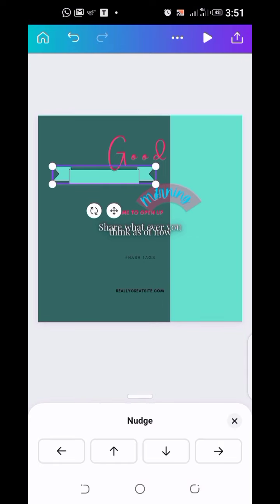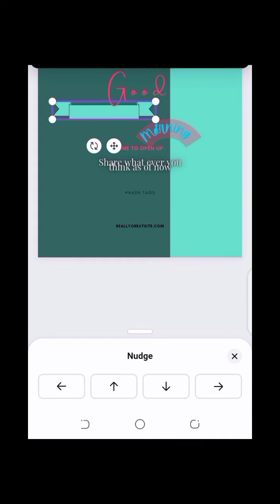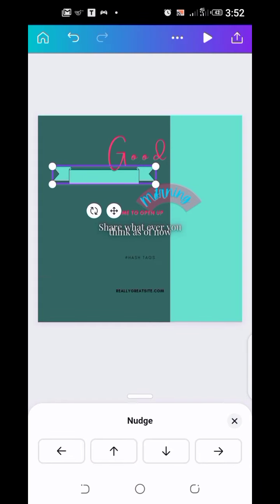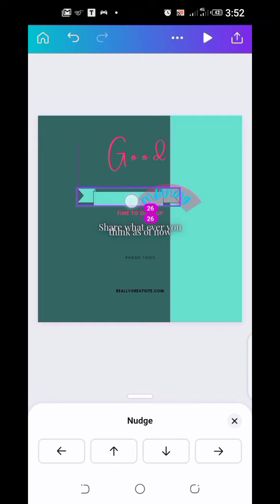Then the nudge button. The nudge button is used in controlling the movement of the elements here, either your text or a particular background or a particular graphic on the background. So let's see. Instead of me shifting it this way, for example, I want to keep it in the center.